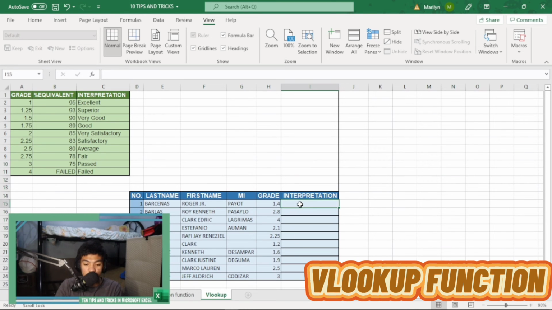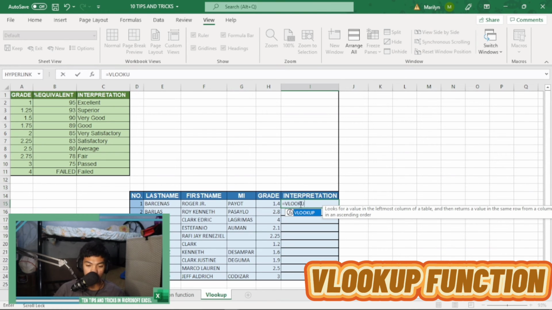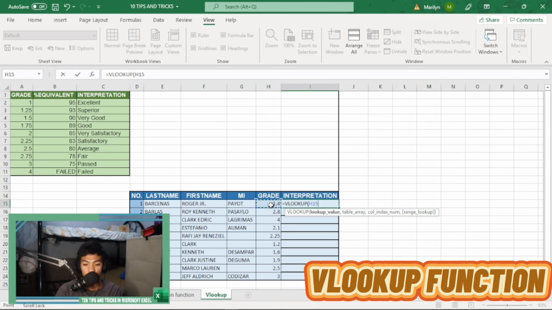Let's start with the equal sign and type VLOOKUP. Open parentheses. The lookup value is here, so click it. Comma, table array.